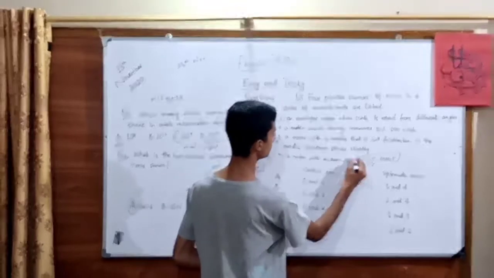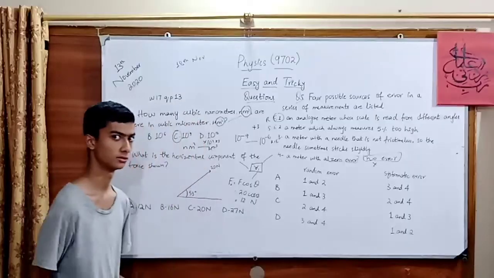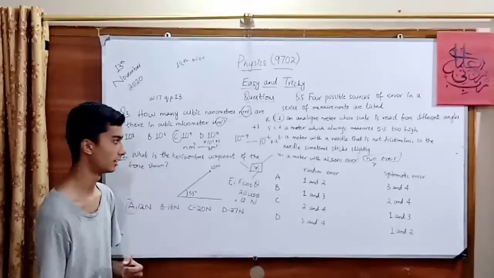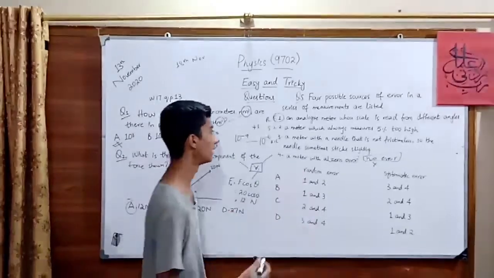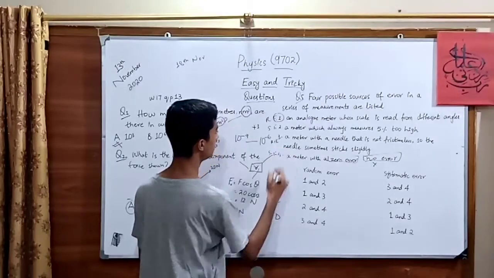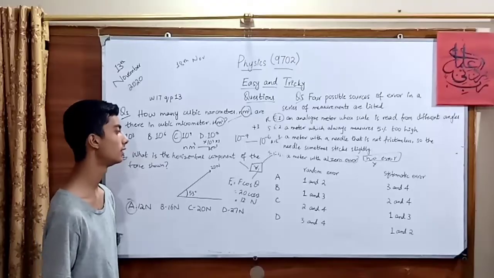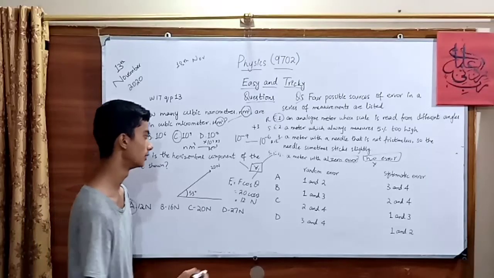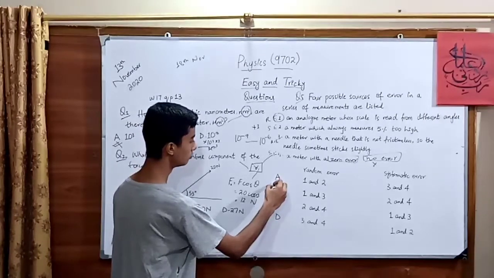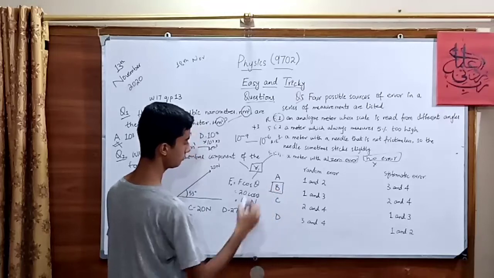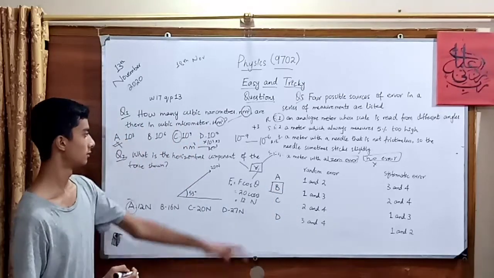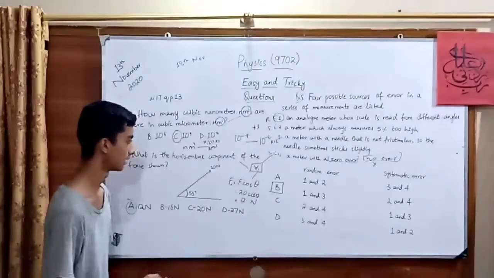Zero error is like in the Vernier caliper and the micrometer screw gauge. These instruments have a zero error in them. So it would be considered as a systematic error. Now two and four going with systematic error, and one and three going with random error. So option B is the most appropriate option in this question and that is the right option.